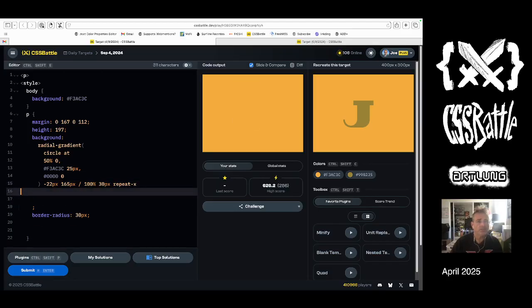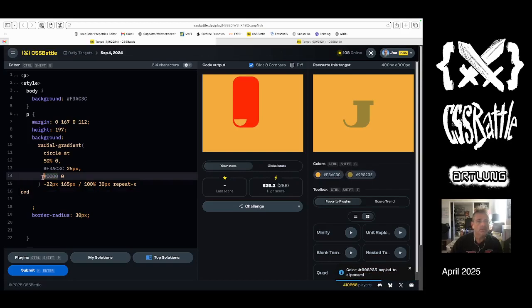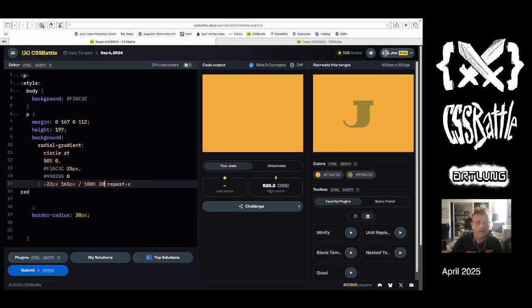And then I need to distinguish a color. Whoops. So now let's make it affirmative. That's what I wanted. So that's what I've made so far.